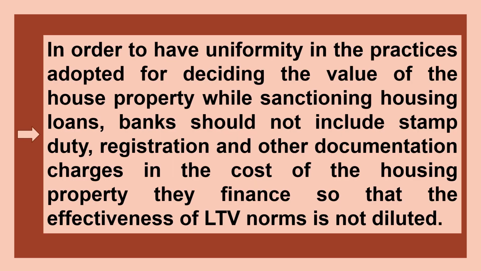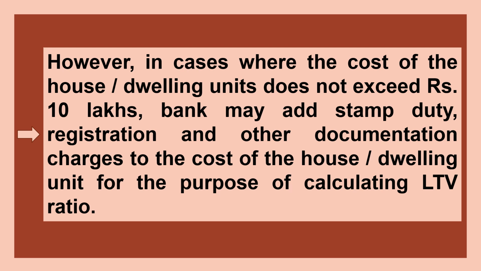In order to have uniformity in the practices adopted for deciding the value of the house property while sanctioning housing loans, banks should not include stamp duty, registration, and other documentation charges in the cost of housing property they finance, so that the effectiveness of LTV norms is not diluted. However, in cases where the cost of the house or dwelling unit does not exceed rupees 10 lakhs, banks may add stamp duty, registration, and other documentation charges to the cost of the house or dwelling unit for the purpose of calculating LTV ratio.